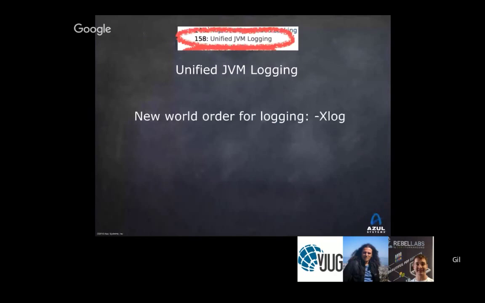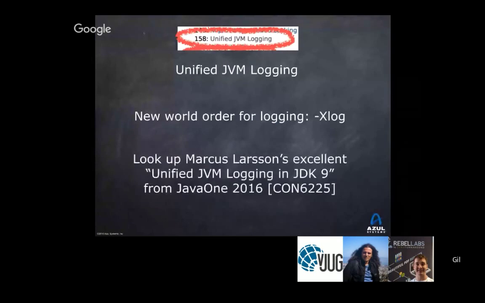With Java 9, you have this new world order of logging by the -Xlog flag. And the -Xlog flag takes parameters that would control what gets logged and how it gets logged. And I'm not going to get into the details of all those. There's actually a very good and very detailed talk that I referred to here about unified JVM logging in JDK 9. It was given at JavaOne just last week, and you can probably find both slides and references to it online. The important thing to understand is the places where log files will show up, the content of those log files, and to some degree the format of those log files is going to change with Java 9.